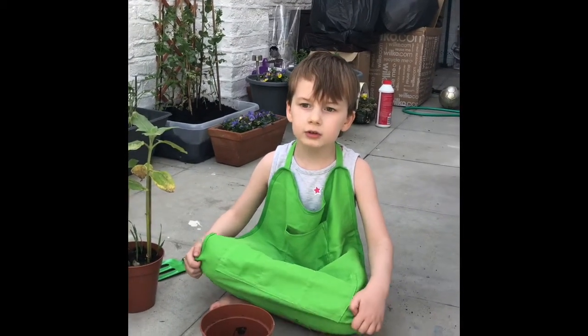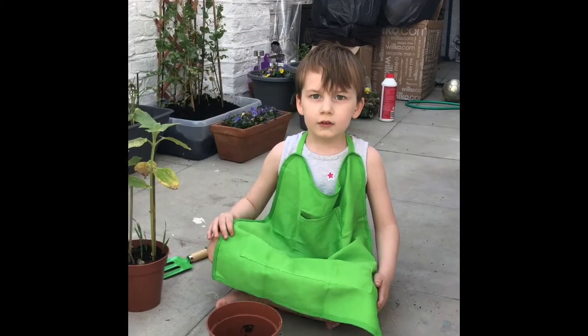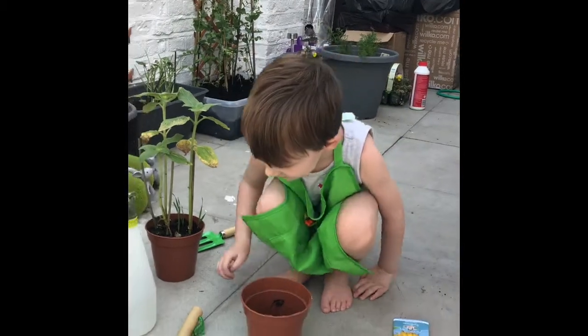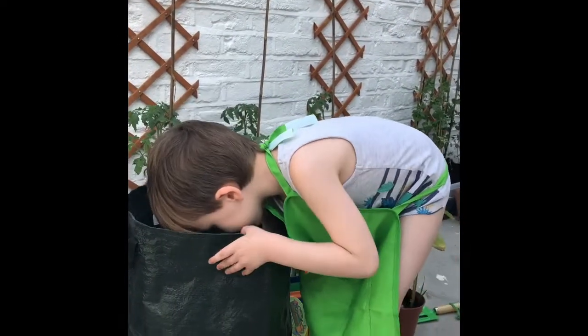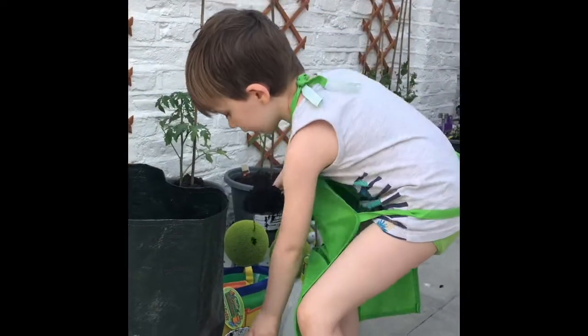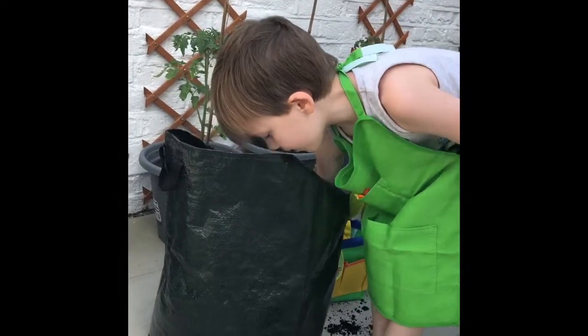Today we're going to show you how to plant. So first, you have to get some soil and then fill the cup up to the very top.